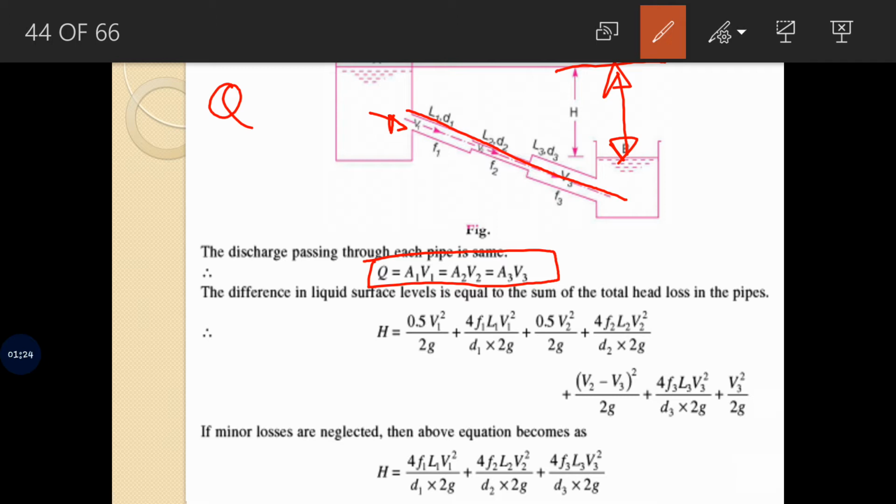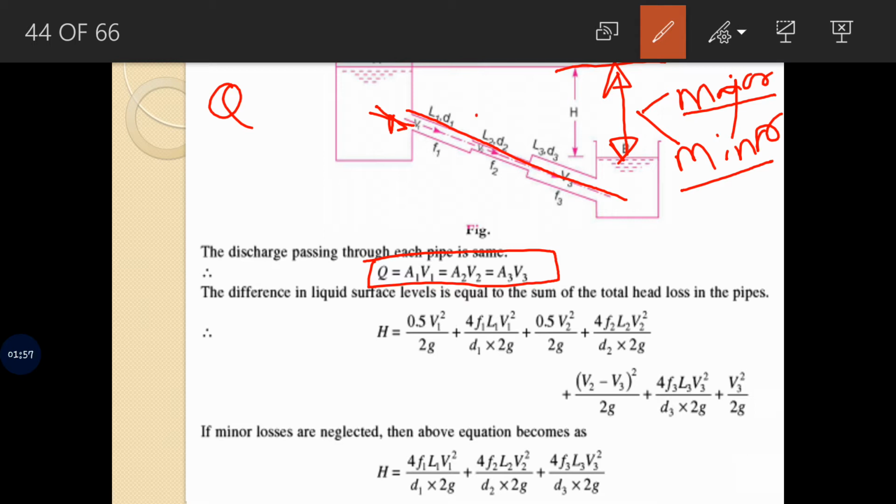And the second condition is that the head loss is equal to the two losses which we have discussed previously. One is the major loss and another is the minor loss. So the major loss is going to be due to the friction, and the minor loss, let's see which parameters are included in this. So here the minor loss we'll have one, the loss due to entry.